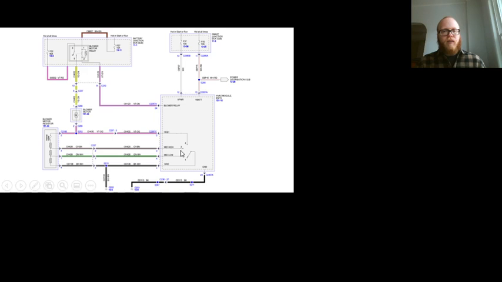As soon as I want to drop down one from that high speed, let's do medium high, I come through my relay, through my motor. I can't go this way because I'm no longer connected, right? That's open. So now the current's going to flow through the blower motor resistor assembly, and it goes through, in this case, one resistor to line up with that medium high speed.